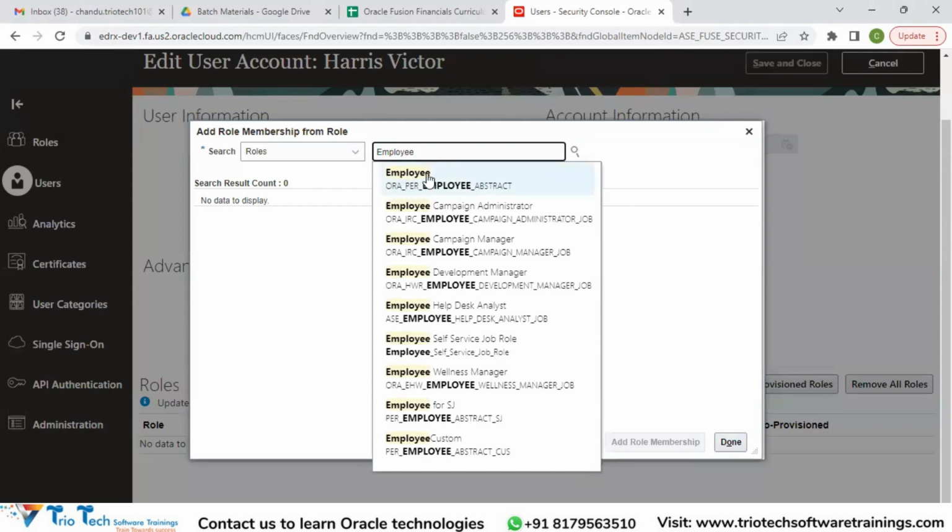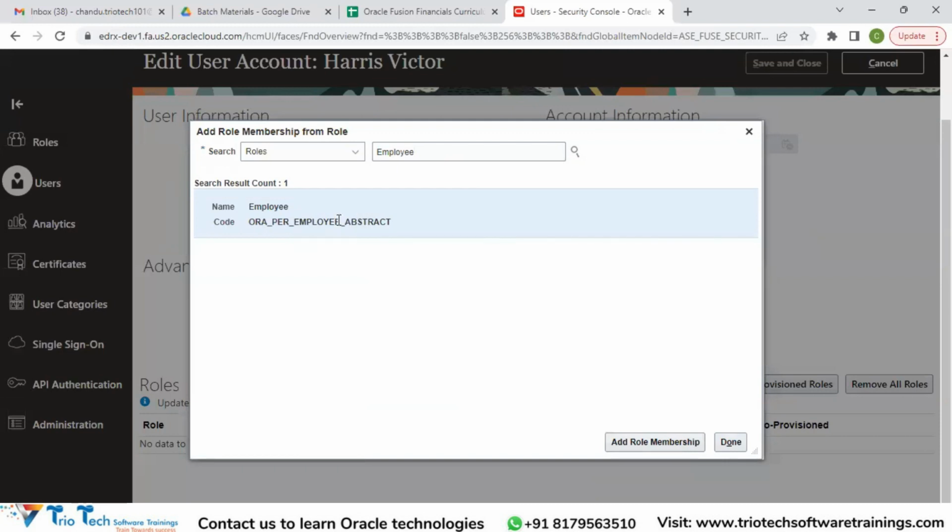So this is called an abstract role. Why is it called an abstract role? Because it is not related to any function in the organization. So all those function related roles are called job roles, and non-function related business function related roles are called abstract roles. So one such role is the employee.